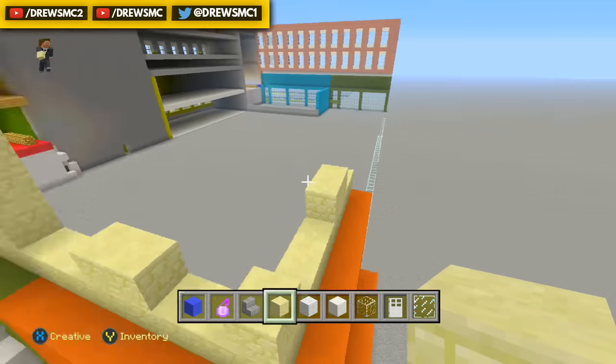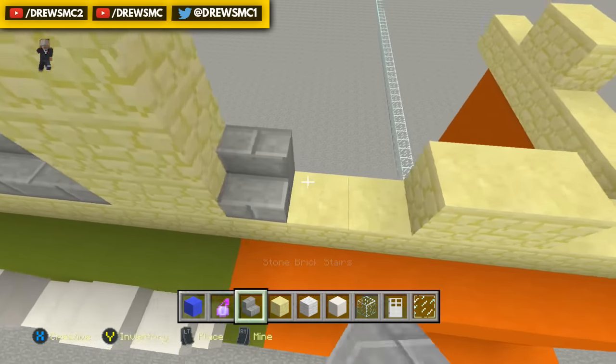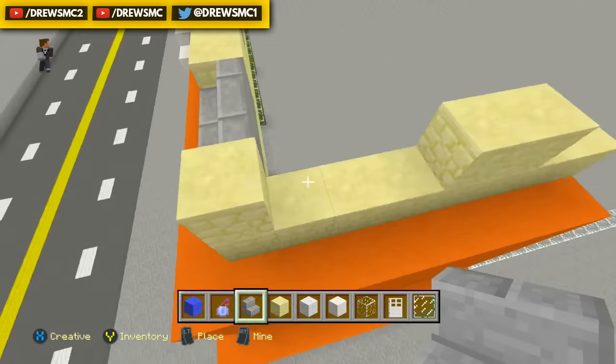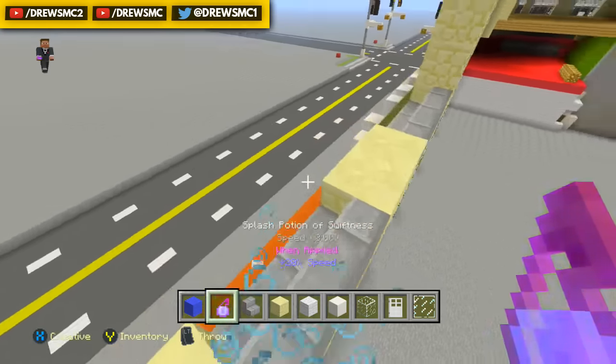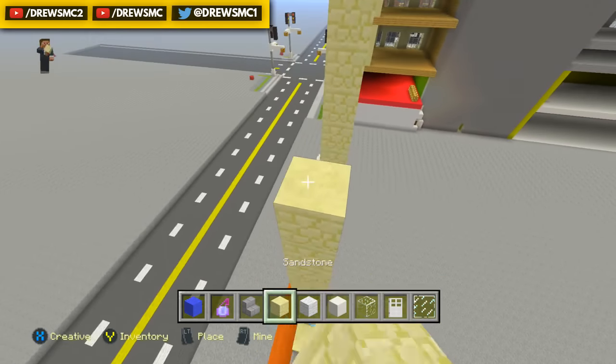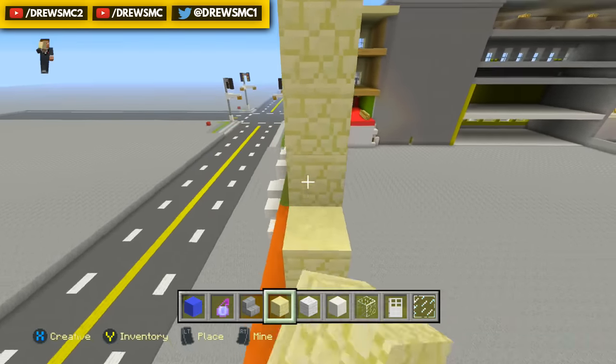So yeah, just don't build that just yet. What we're going to do now is place our stone brick stairs down. 1 2 3, 1 2, 1 2 3, 1 2. Then we're just going to need to build these pillars up. I would just recommend building the stand pillars all the way up like that. And this is the tedious part of the build.